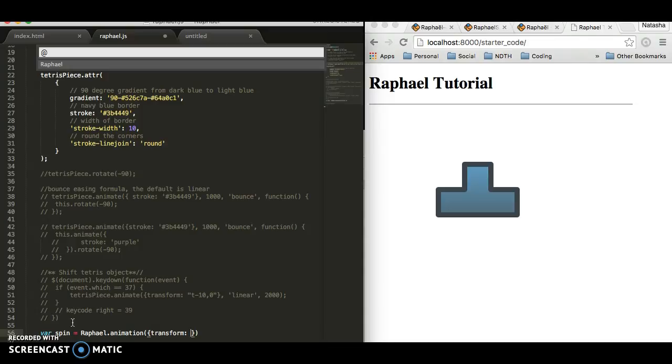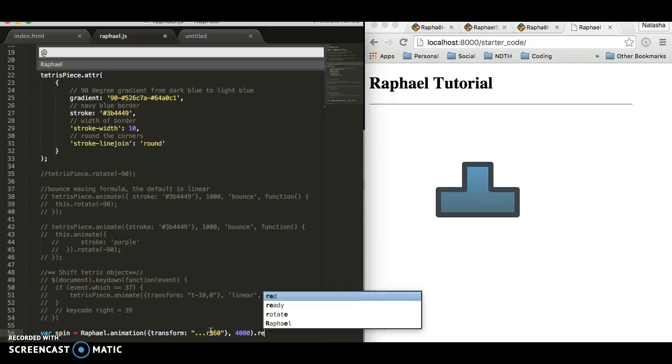And what we're going to do is we want it to spin continuously for 360. So we're going to say R for rotate, and let's do 360, because we want it to spin in a circle, just like it does in the game. And let's say we want this over the course of 4 seconds, so 4,000 milliseconds, and we want this to repeat indefinitely, so we're going to pass an infinity here.